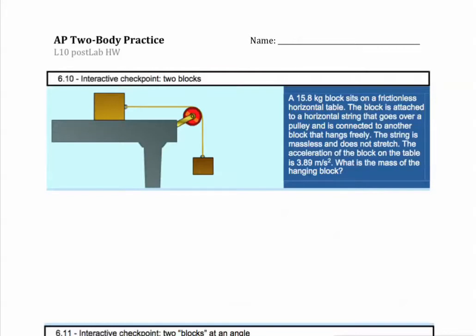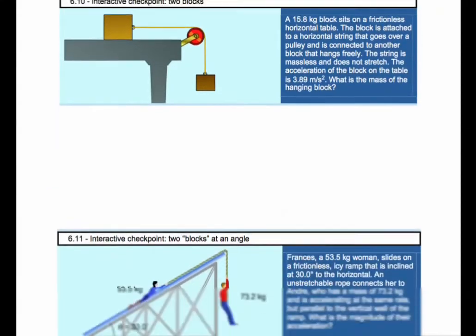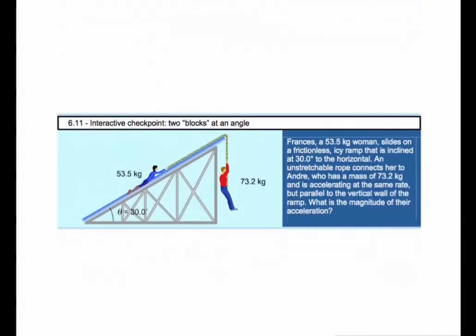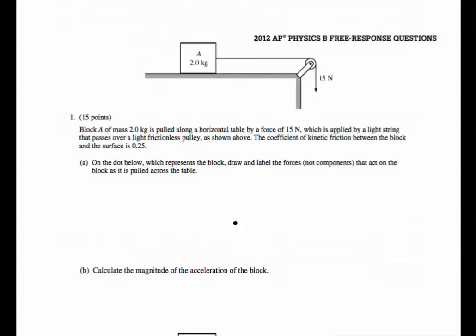Here's one orientation. And here's one that's just a little bit more complicated, but you should be able to handle the fact that you have a weight component down the plane and do the same sort of setup. Now, finally, I have given you solutions for these two problems, so you can check your answers. I have not given you solutions for this one, however. These 2 pages here are your homework due on Tuesday night at midnight. And this one I won't give you a solution for. This is what I'll grade.